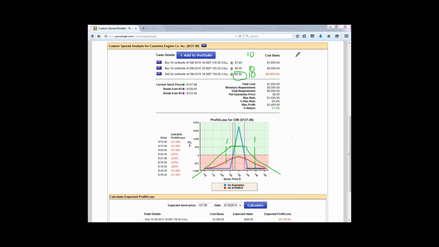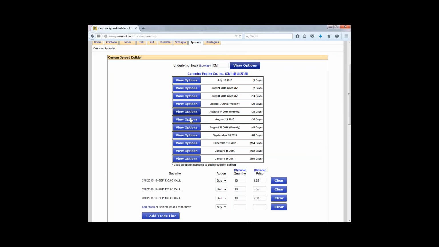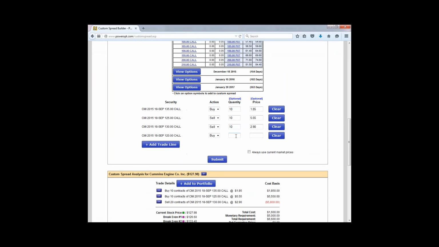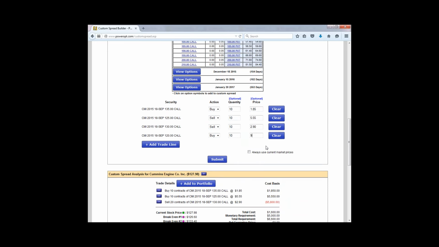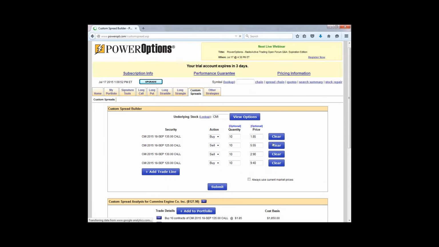Is that a reasonable repair for the position if we're expecting everything to stagnate? I'm not sure. So let's just sell 10 of these. We're going to convert this, and we're going to sell 10 of these as well. But now at the same time, I'm going to buy 10 of our 120s. Okay, but it's going to be expensive, right? Because we're doing an all call, and these 120s are more expensive because they're deeper in the money. $8.30 to $10.80, so it's about $1, so it would be at $9.40 or so. Probably higher, $9.50, but let's just use that as an example.